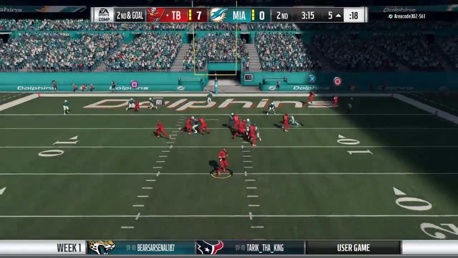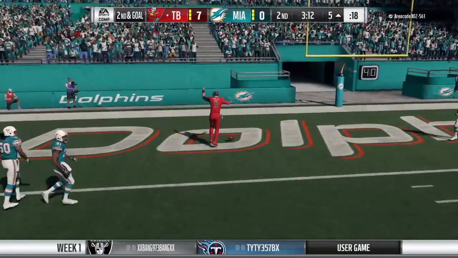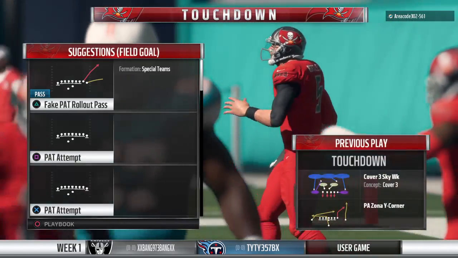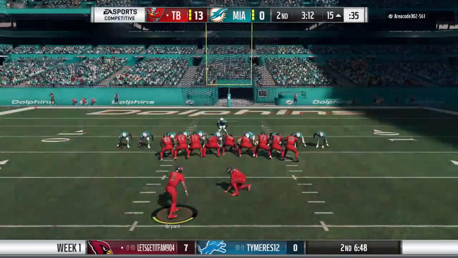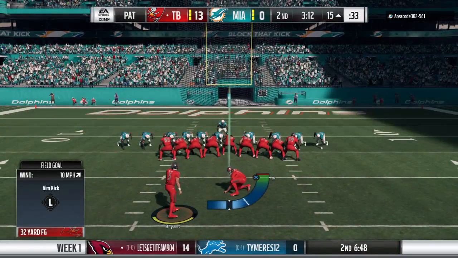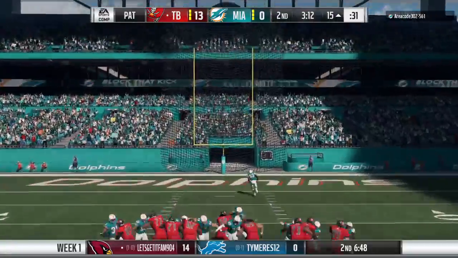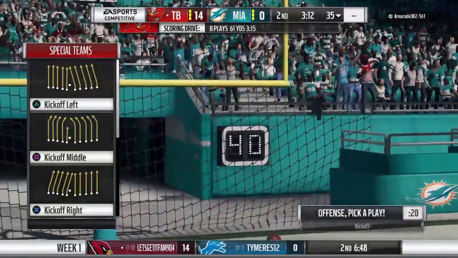A fake to Fournette. Now it's Bortles to throw. Out to his left. And he will score. Touchdown, Tampa Bay. Blake Bortles, already his 2nd touchdown here in this opening weekend. And the Buccaneers here finding a way to stretch their lead. And it's good to make it 14-0.